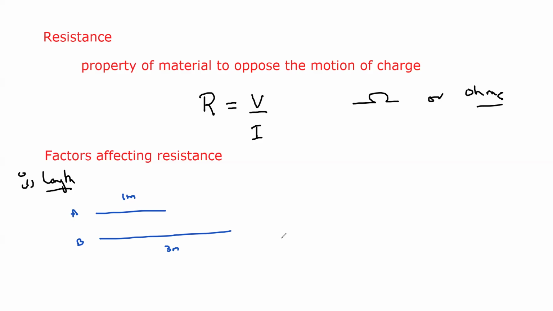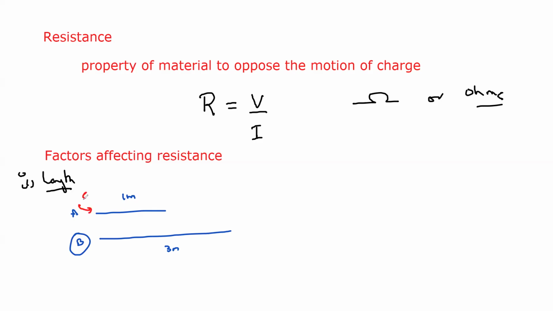Longer wires have high resistance than shorter wires, because here the charges have to pass through a greater length, so they will have more collisions with the lattice of the metal, because the structure of a metal has a lattice of positive ions and free delocalized electrons. So when the charges have to pass through a longer wire, they will have more collisions, so the number of charges which flow out will change.